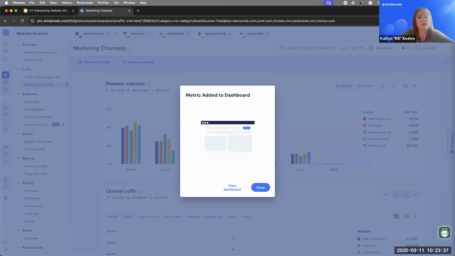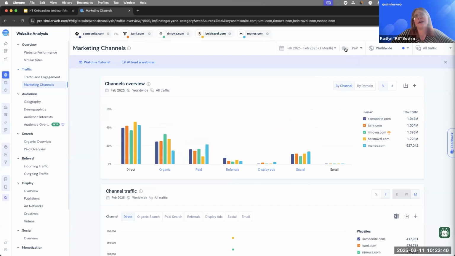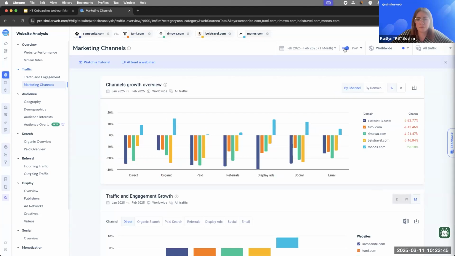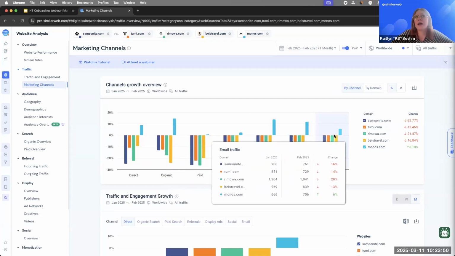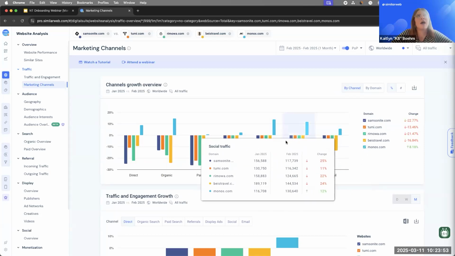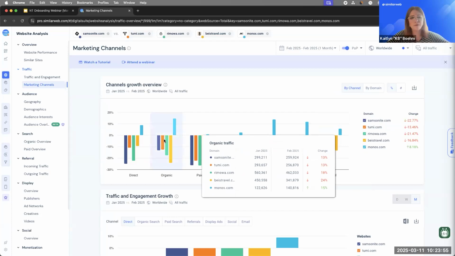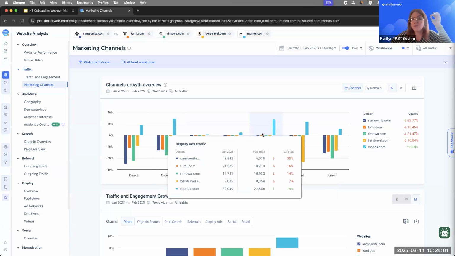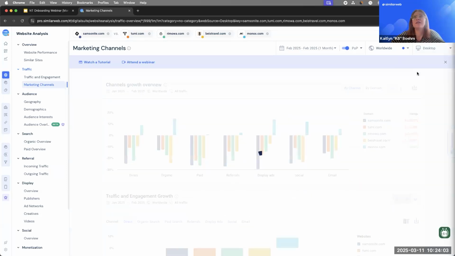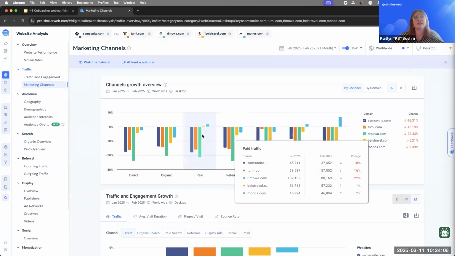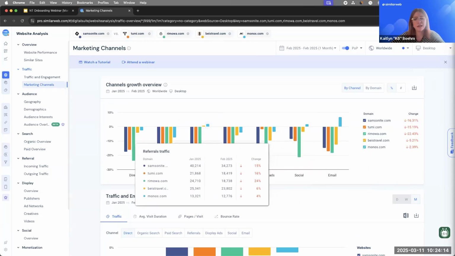I like it. And again, my favorite way of identifying which marketing channel is seeing the most traffic or maybe increases is I can click on period over period and I can say, all right, well, what is Monos actually doing? Wow, Monos is putting a lot of effort into their marketing strategy recently. I see that they're growing a lot in organic traffic. While everyone's dipping, they're seeing increases. You can even take a look at their display. So they're really going against the competitive set. And I can even take a look at one versus the other. So in desktop, they're actually seeing different types of traffic increases. Even base is seeing increases in paid traffic, which means they're starting to invest.